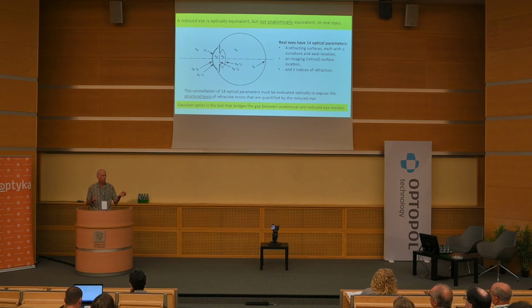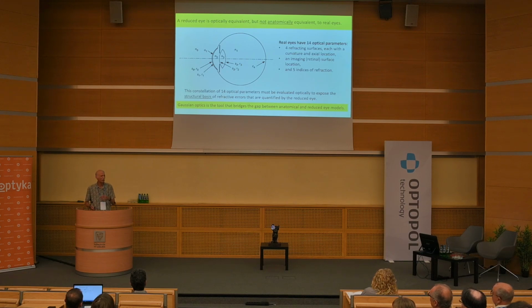And what we need to do is establish a link between the reality, this anatomical reality, and that simple reduced eye. Because it's a reduced eye that tells us that there's just this difference between 2 factors. But how do you get those 2 factors out from a complicated anatomical optical system like this? Well, the guy who figured it out was Gauss, a great mathematician and astronomer in the 19th century. And he was in the middle of a period of history when optics was a very active field, just learning how optical systems work. And he came up with a very simple system for doing it.